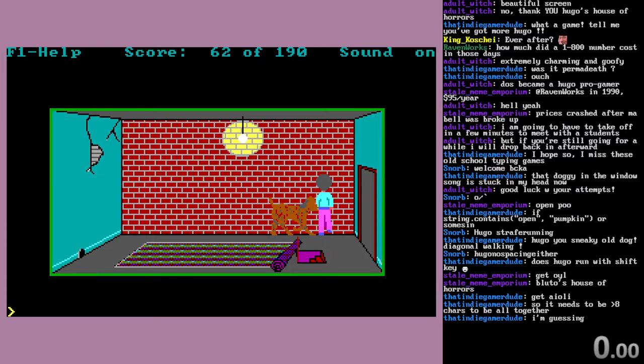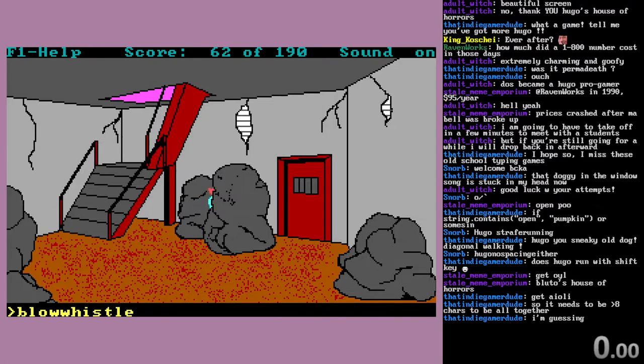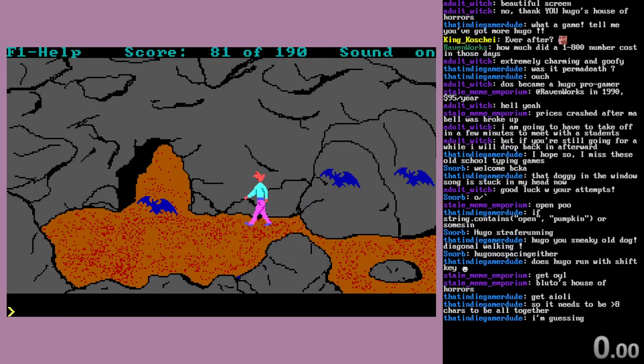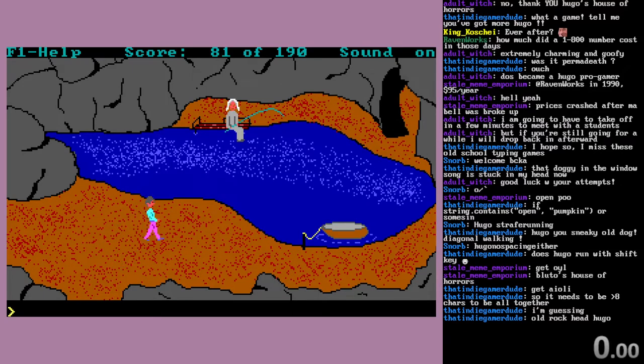Or typing door. Tended mummy strats. Oh, there we go. And you know what? Who needs treasure? And you know what? We also don't have a whole bunch of stuff to get in this boat. That's probably gonna be a problem. Except, it's not. Because Hugo can just walk on water.